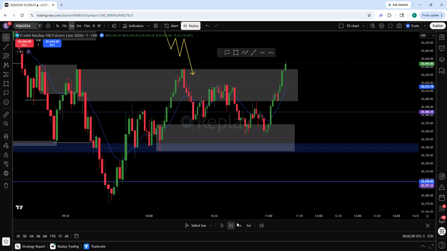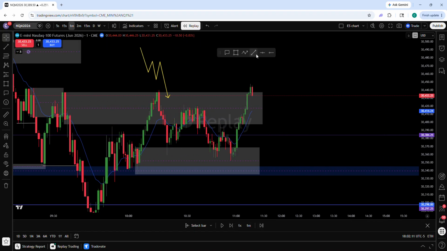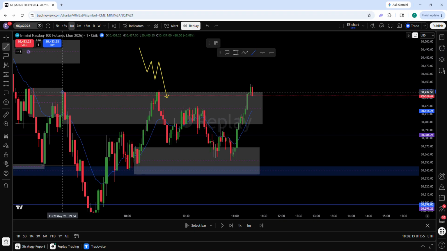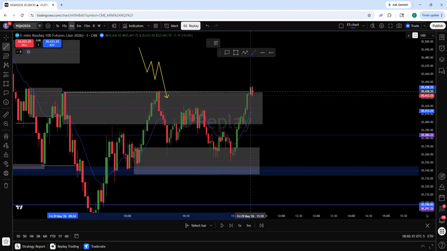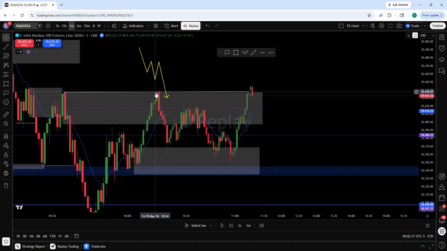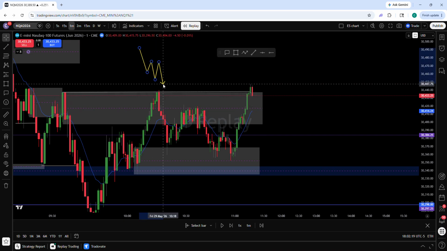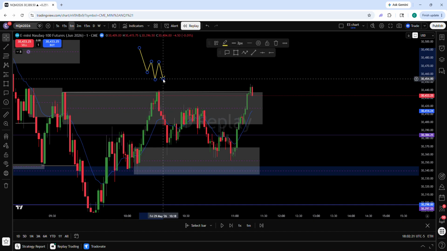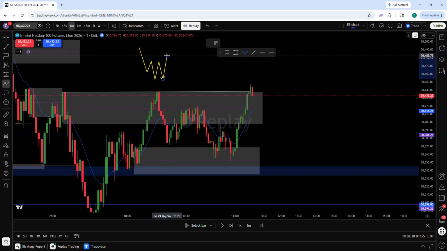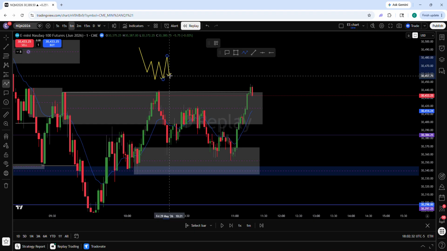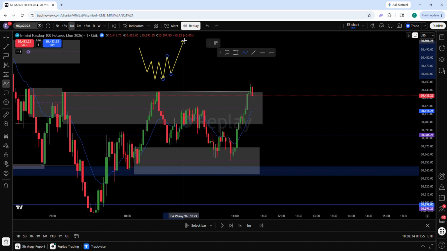Speed this up, and there you go. We break out of it. Now, here's your line. Here's your shift. Bullish. So, think about it. We held right here. Let's do this again. Held right here. Now we broke. What happens after we break? At some point, we come back down again, and somewhere in here, do this.